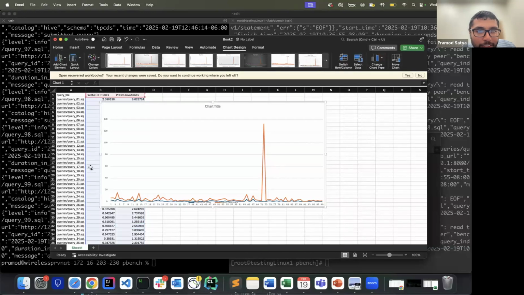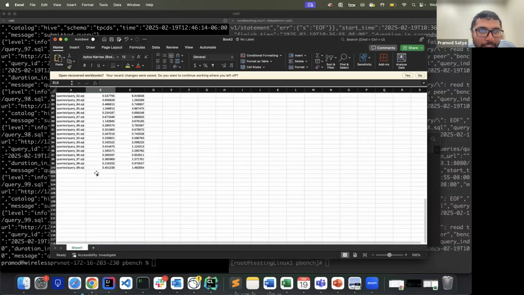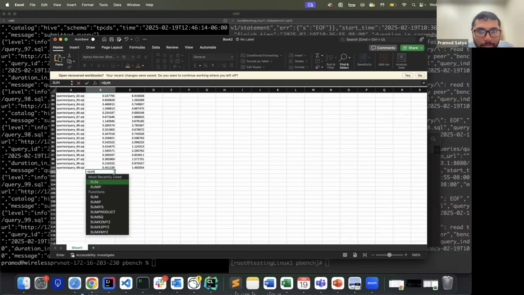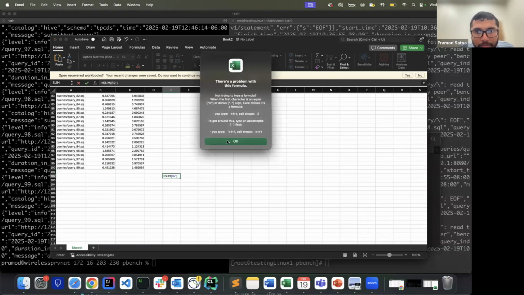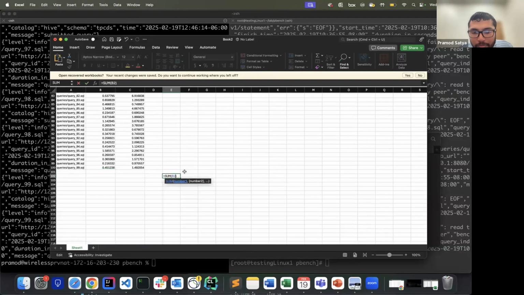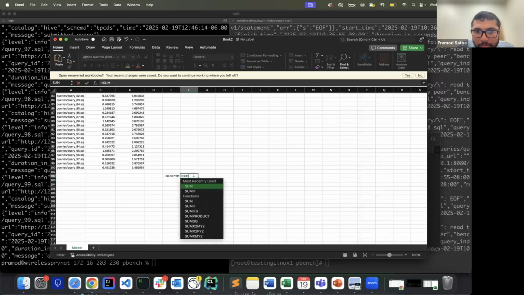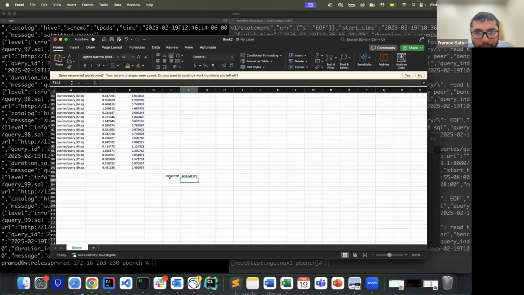And we can also just sum it up. So the total time with Presto C++ is close to 88 seconds.